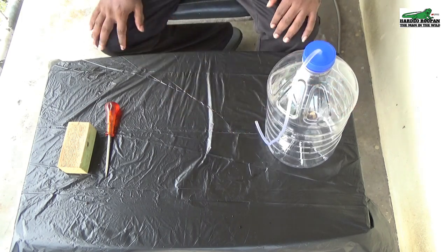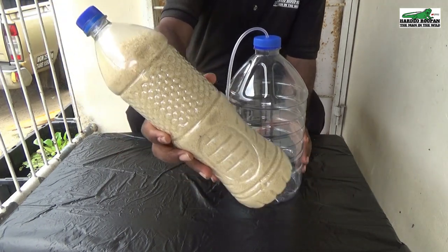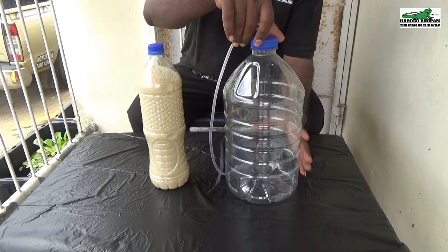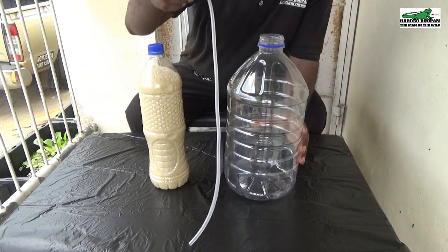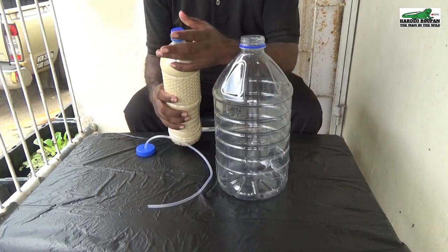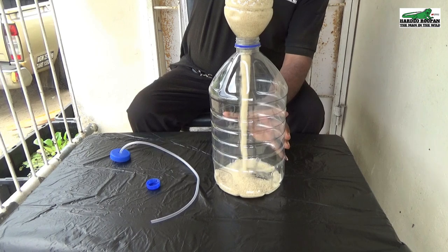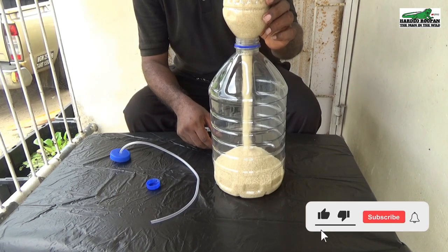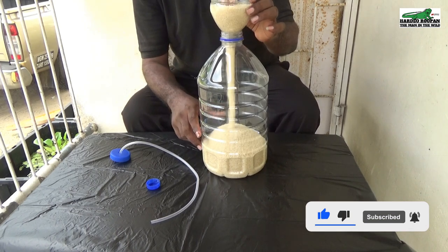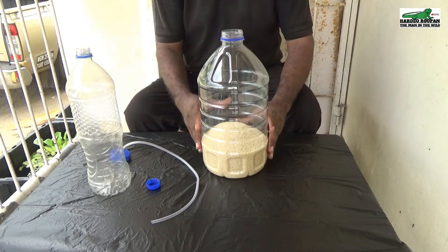One of the main ingredients in making fruit wine is sugar. If you plan to make dry wine, use one pound of sugar. If you want to make a medium wine, use two pounds of sugar. I am using three pounds of sugar because I am making a sweet wine. I have found that natural brown cane sugar is the best sugar to use as it brings out the flavour in the wine. Three pounds of brown cane sugar, ready to go.